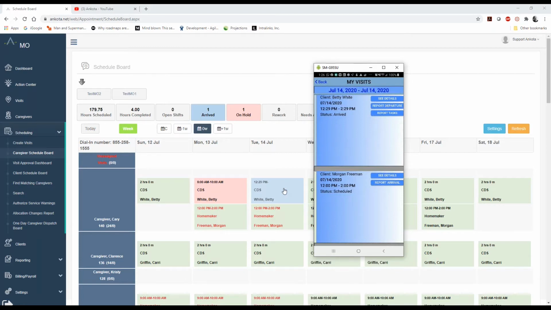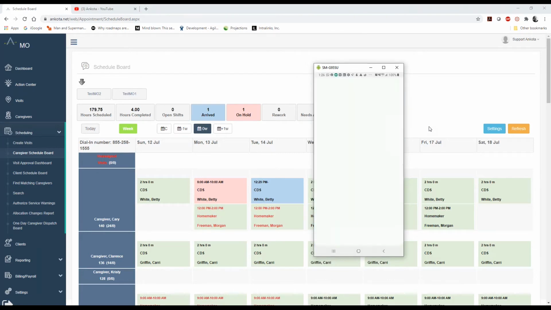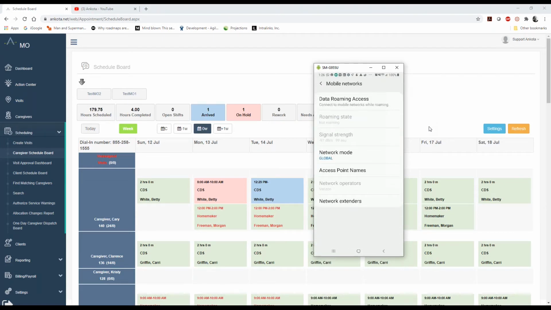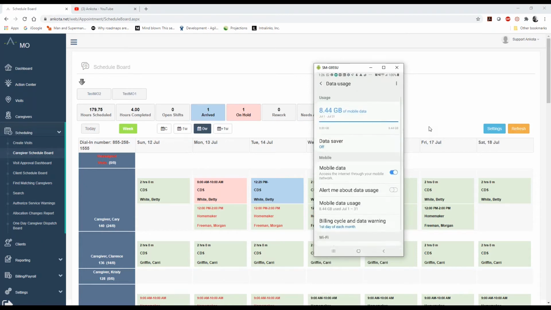So I'm just going to do it on my phone, and you'll see that what goes on is, well, right now my phone is online, and if I were to report the departure, it would reflect on the screen in real time. But what I'm going to do on my phone first is go back to my home screen. I'm going to go into settings, connections, and then my mobile network, or data usage rather. And I'm going to turn off my mobile data. So at this point, I no longer have access to the mobile network. So my phone is offline.